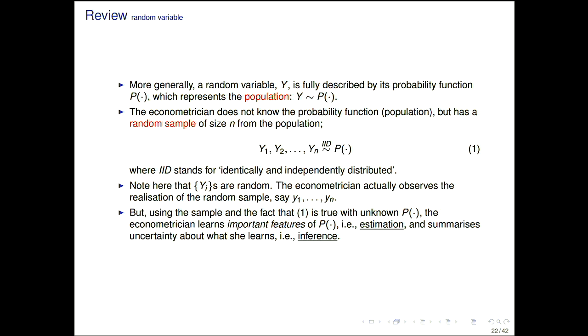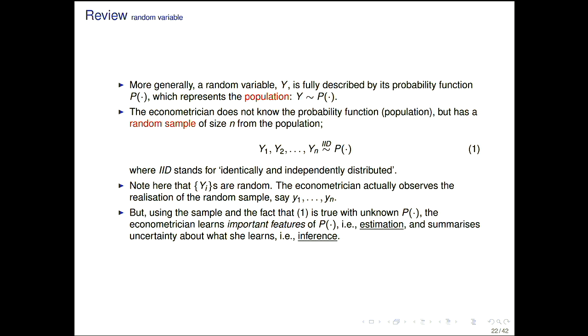Putting those two together, we can say they are IID from some distribution P. We can say identically independently distributed, or because this is too long, we can say just IID from some population distribution P. We don't know the underlying P, but we observe a bunch of random variables. Whenever these random variables are IID, we say that we have a random sample. And if you want to emphasize the sample size, we can say we have a random sample of size n, little n. Usually we use little n to denote the sample size. But depending on the author, they could use uppercase N or m or some other letter. You should figure it out from the context. But in this course, we're going to use little n for the sample size.